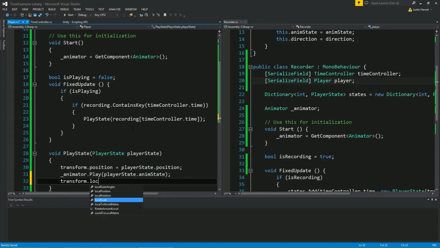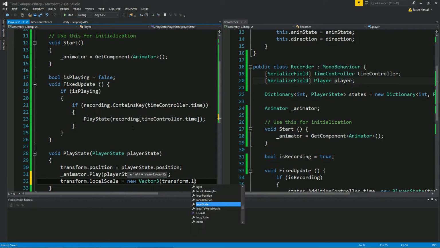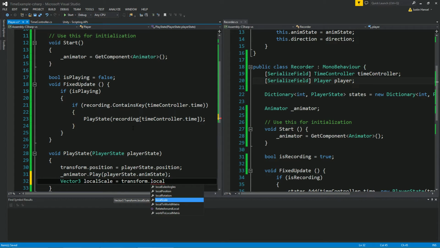This one gets a little bit convoluted. Equals new Vector3 transform. Just go ahead and actually make this temporary. Vector3 localScale equals transform.localScale. localScale.x equals playerState.direction.